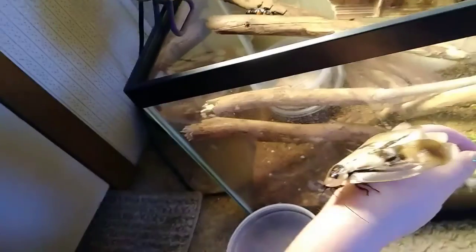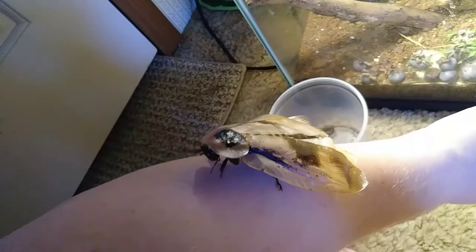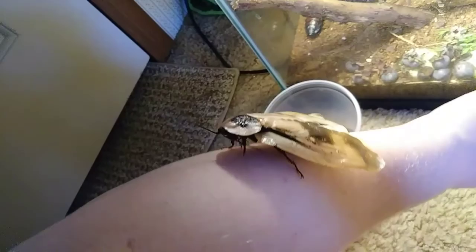I'm going to start my vlog off with this roach. This is a giant cave roach. They're pretty good pets. People are so scared of them when they see them because they're so big, but they're so harmless. The worst thing about them is that they make this gross yeasty, vinegary smell if you're not gentle with them.